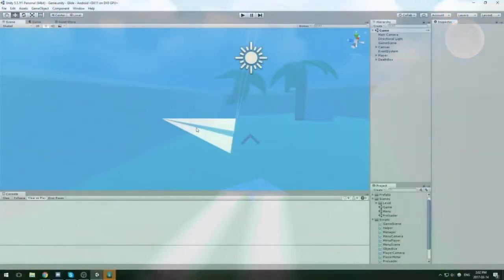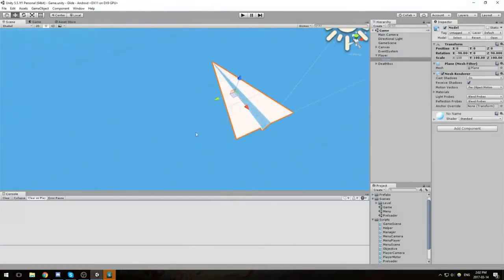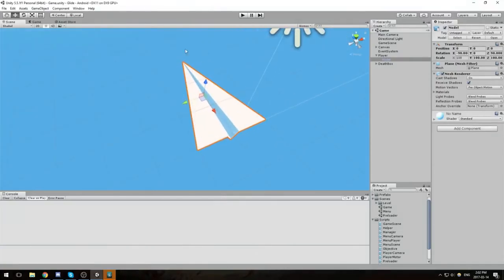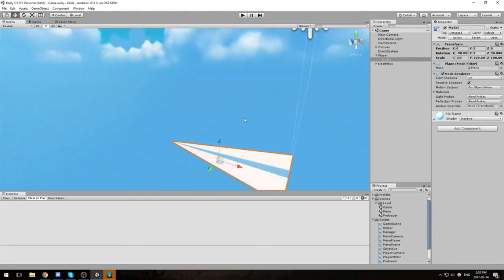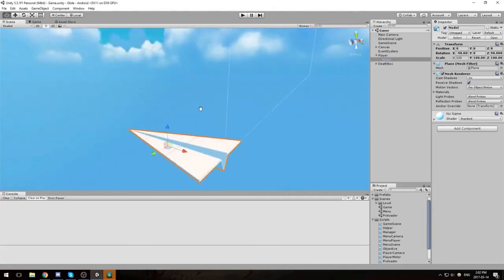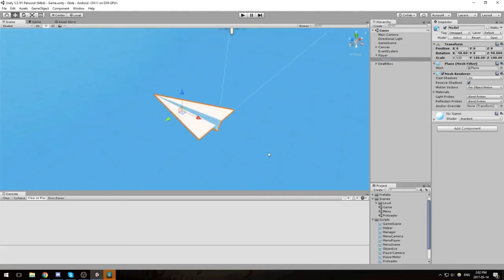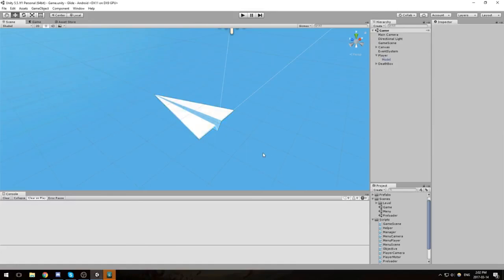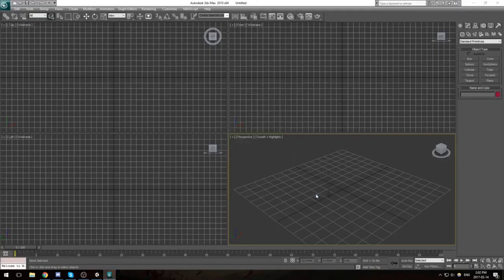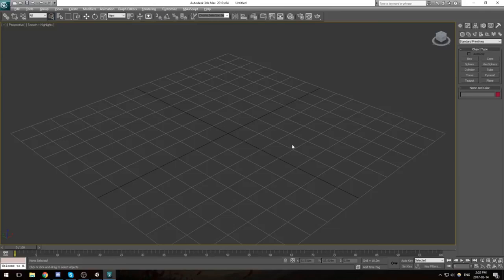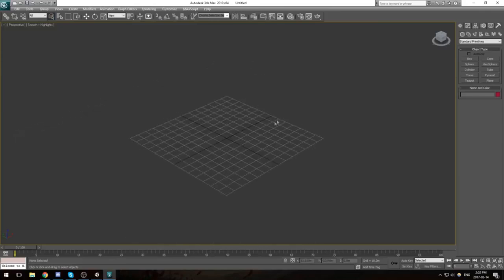Taking a quick look at the size of our player, when we're looking here in Unity, he is 2 by 3. In terms of height, I don't really care so much about height. I just want to have a quick gauge of how big this is going to look next to my level. So I'm going to use 3ds Max, but you can use any 3D modeling software. I like to use 3ds Max. I've grown up with it, I guess, and that's the one I decided to use.